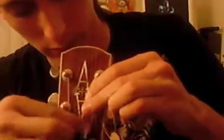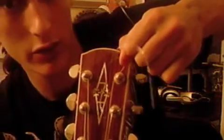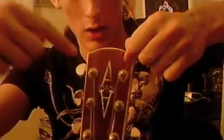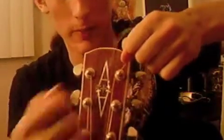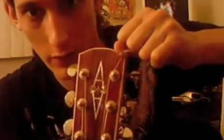I go over and under the string, and it goes straight down. It's got a tiny little twist in it. Now I take this tail back over the way I came, and I want it to underlap. So it goes the opposite way that we're going to be tuning that peg: over, under, pull straight, and you pull it back around, under the string. Now you'll notice that the string coming from the bridge is laying on top of this tail that we've just wrapped around it.